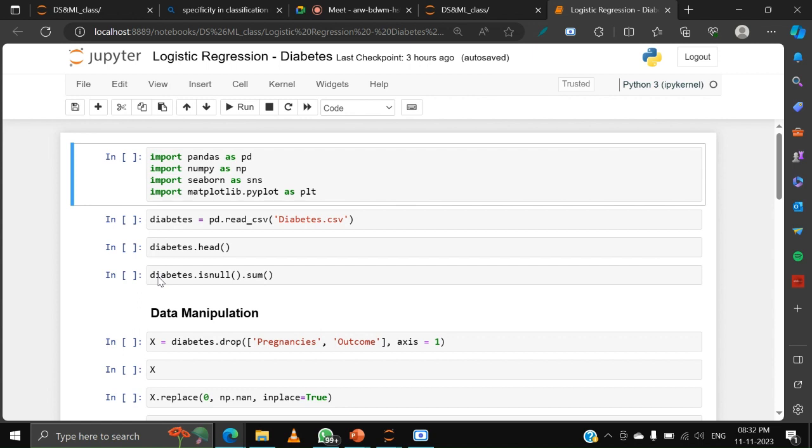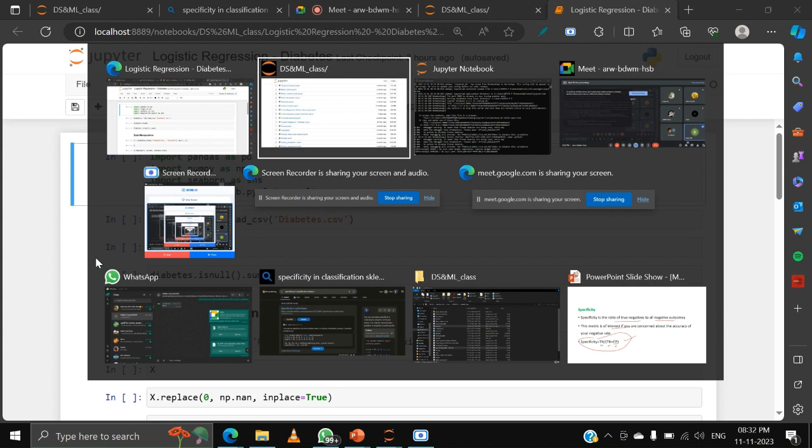So I think you people have opened the Jupyter notebook, and about the data set, I will show the data set now.